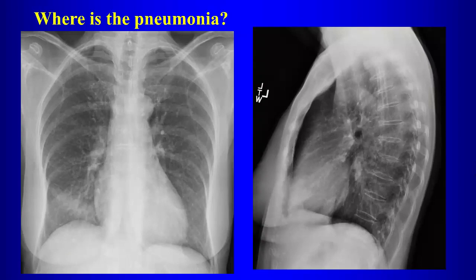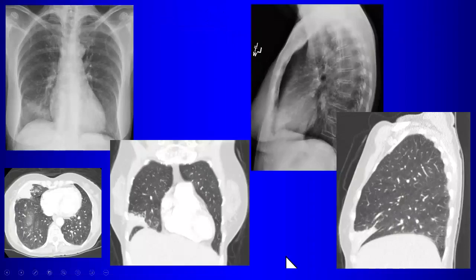So which is it, right middle or right lower? Why do we say middle? Yeah, so on the lateral view, there's no spine sign, but we do have this opacity right there overlying the heart, even though the heart border is not obscured here. So here, we would think that that's probably in the right middle lobe. And again, nice correlation there. It's a right middle lobe pneumonia.